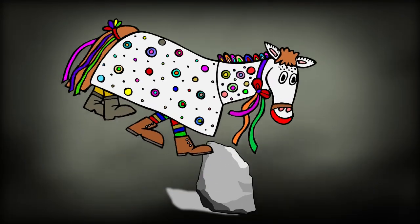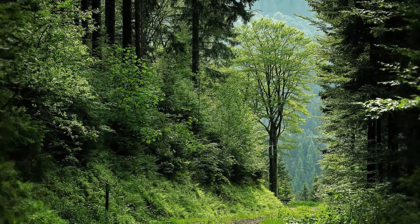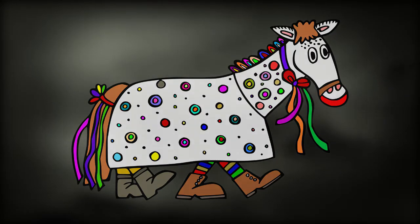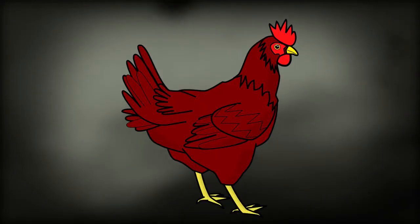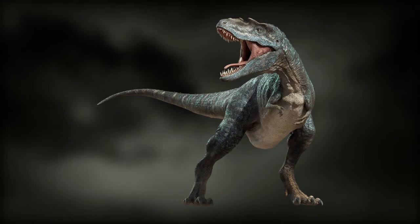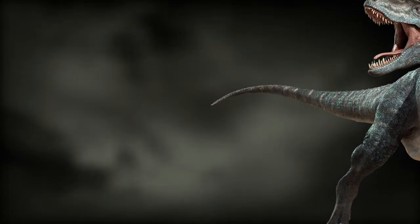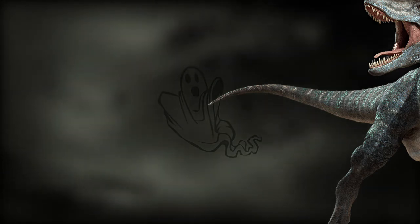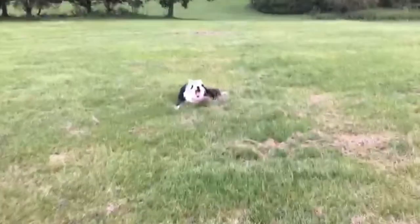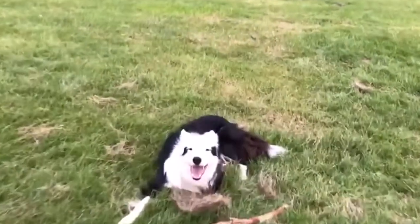The long-necked dinosaur pursues, and then another large dinosaur with a massive head appears — again seemingly two people in a costume. It also gives chase, but amusingly trips over a part of the scenery before carrying on. A new shot shows a clearing with the man and the cave people fleeing through it. They run past both the long-necked dinosaur and the new dinosaur, which has big cartoonish eyes and fur or tendrils that make it look not dissimilar to Dougal from the Magic Roundabout. Hilariously, also pursuing them in this shot is a giant chicken — just a single person in a chicken suit. We then see a shot of all the dinosaurs running through a clearing, and we can plainly see the dog-like dinosaur at the rear as a person on all fours.